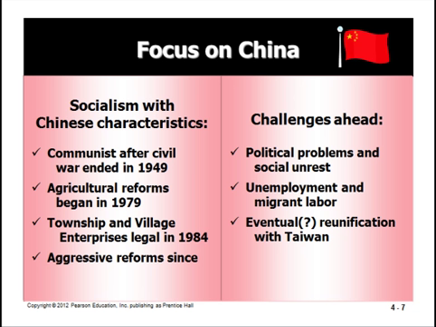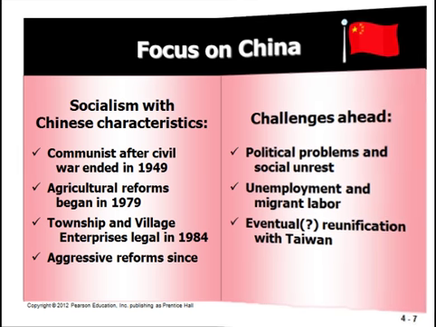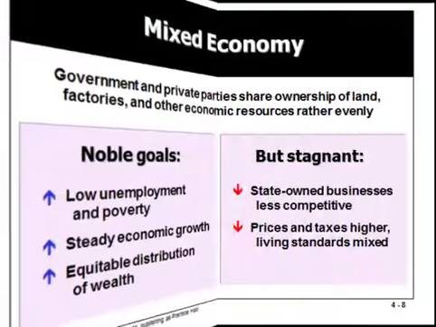Challenges ahead for China. Political and social problems loom. There are skirmishes between secular and Muslim Chinese, and democracy is restricted. There are also unemployment, slow economic progress in rural areas, and the misery of migrant workers. China's one country, two systems policy must preserve order, as Taiwan is watching closely.